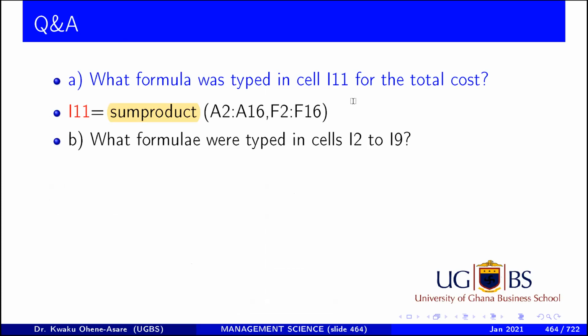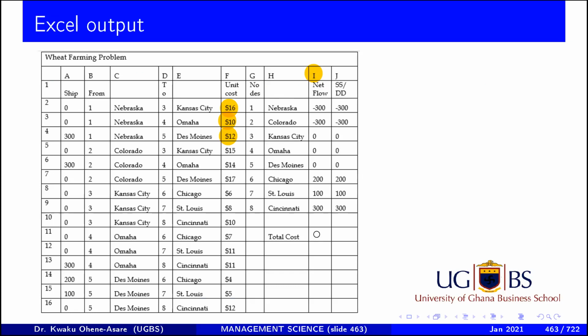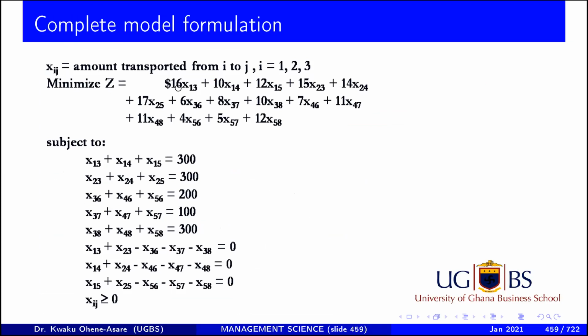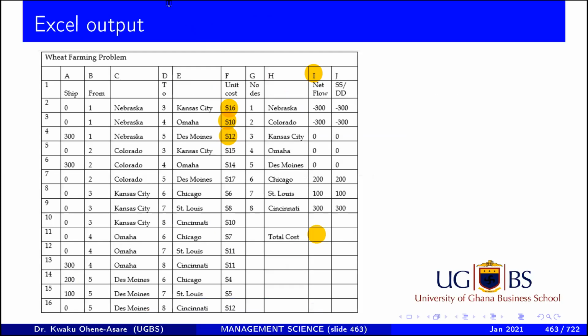So this is a formula that I've been using. If I answer the question, what formula is here, you know what formula is there, because you know it's the total cost. But you know it's the total cost, so you go back and check what is the formula for the total cost, and this whole thing is a formula for the total cost. So if that whole thing is a formula, I look for those in the Excel, okay? And then you pick them, and then you can now calculate and multiply it, okay?